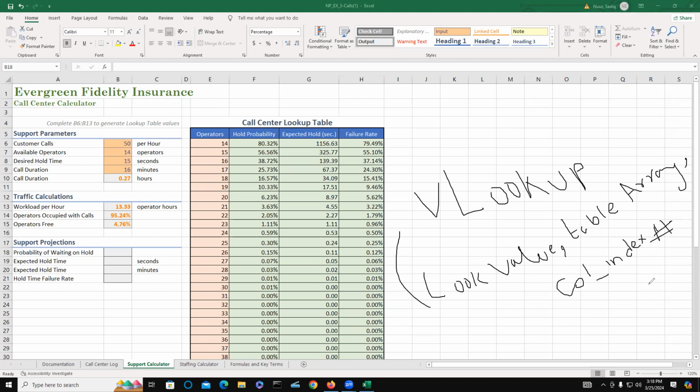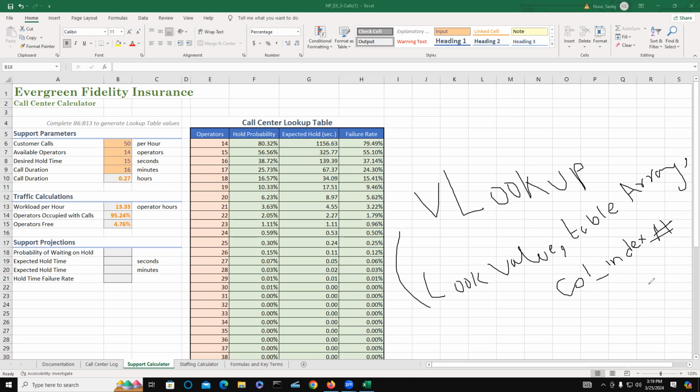So a lookup function retrieves a value matching a specified condition from a table of data. So in this case, we're going to be using the VLOOKUP.